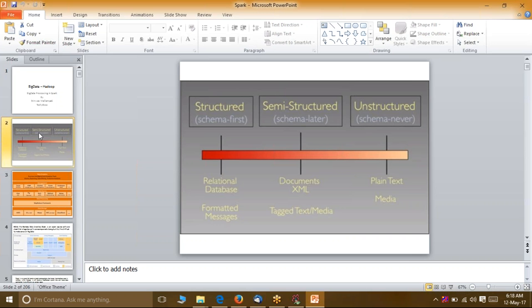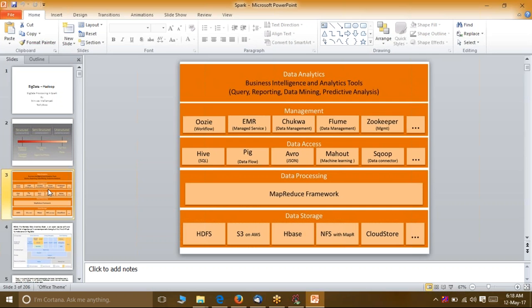And you also look at this diagram, which I have shown you in the very beginning. From where we started this entire journey, again we came back to the same diagram. At the very lowest you have HDFS, on the top you have data processing, and on the top you have access management, and finally your data analytics, business intelligence and analytics tools. That is the ultimate goal. Why we are storing is basically for the sake of data analytics only. Otherwise, there is no point in storing the data. The central theme of storing the data is to have data analytics.